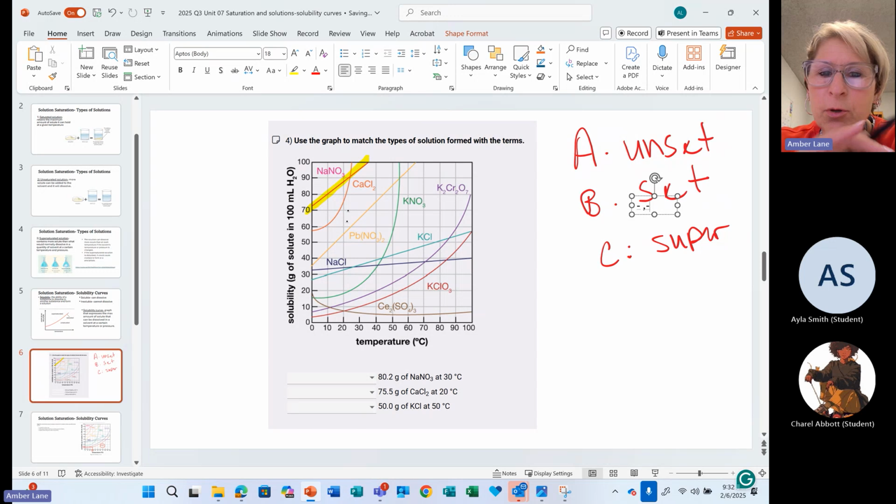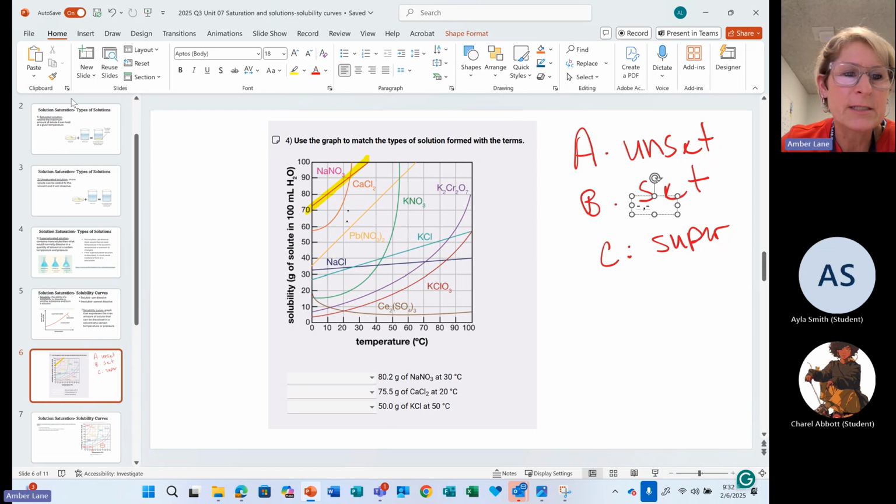So that's how you do those problems, okay? And Bright Thinker will throw several of those at you. You have to decide if it's saturated, unsaturated, or supersaturated. I think that really the only kind of confusing thing is there's so many lines. You really kind of have to be like, okay, what substance was I dealing with? What line am I using?